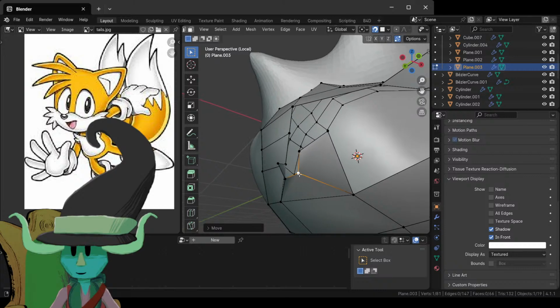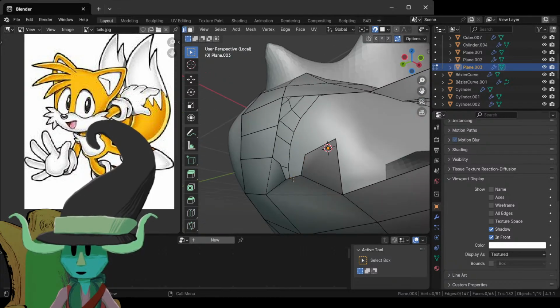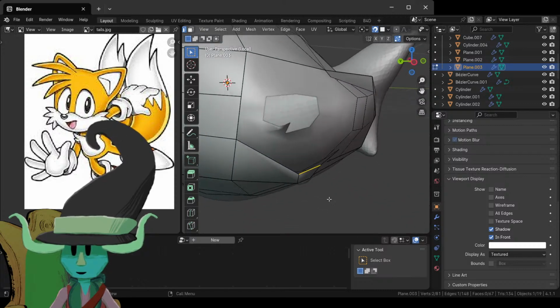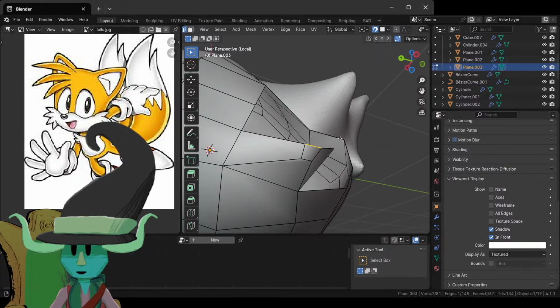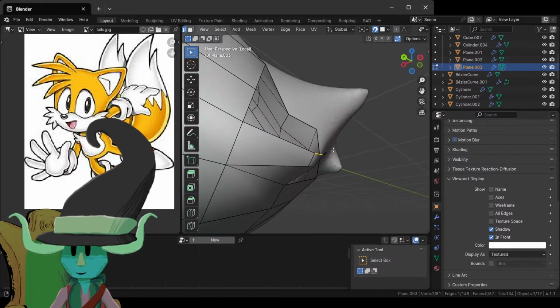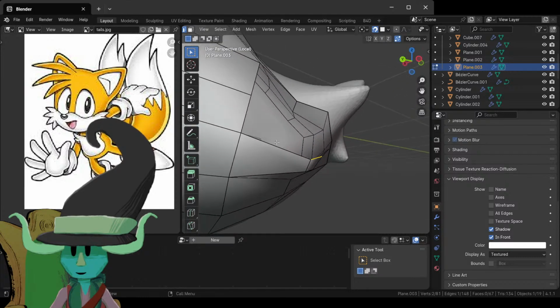Sometimes I just call it fur. I guess fur is the right term, messy fur, for whatever dogs have. Okay.